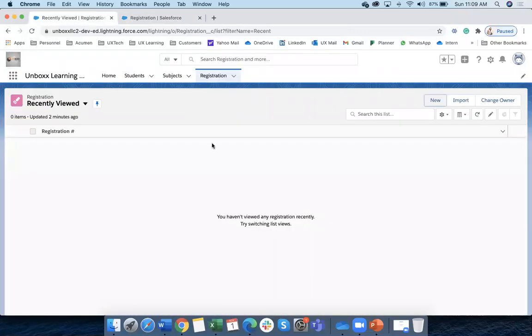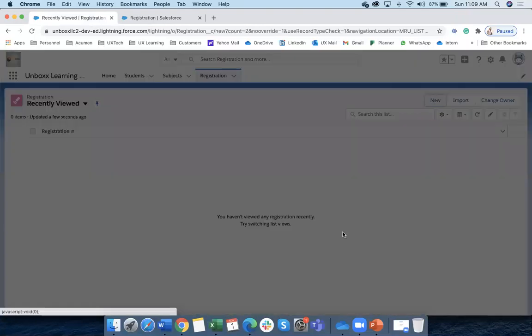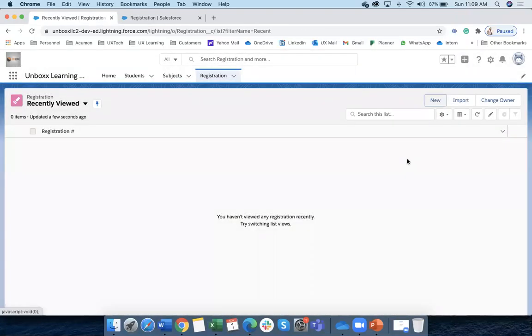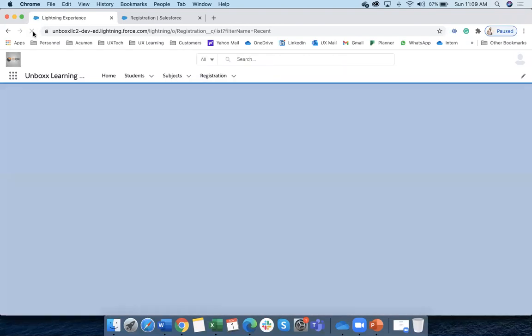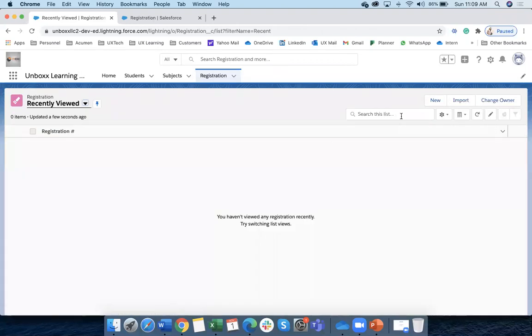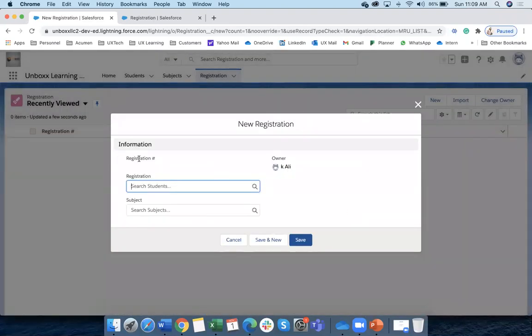So this is done. Now we need to give a couple of refreshes just to make sure it starts coming up. All right, let's see. Not yet. Okay, so see, now we have 3 fields available. Remember, first field we said registration number. Second thing, we want student. So again, I think I forgot to name it properly.